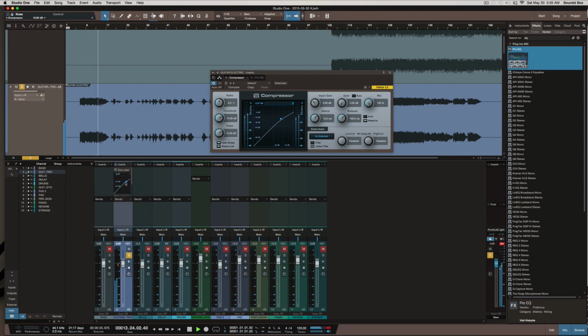Oh my God. You know what I'm saying? I'm over here EQing from the plug-in little thumbnail thingy here. That's gotta be insane, right? You can't do that in Logic.